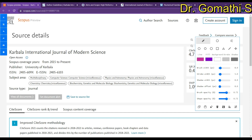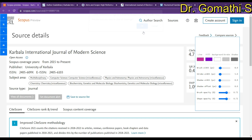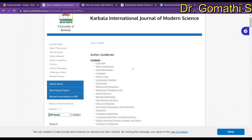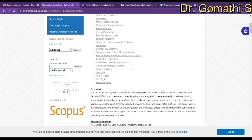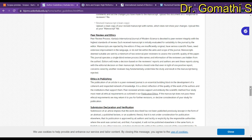The first journal is the Karbala International Journal of Modern Science. You can see it is still in Scopus, but please check before you submit. This is a multidisciplinary journal covering computer science, physics, chemistry, biochemistry, and more. Searching for this journal takes you to its website. Checking the publication fee, there are no article processing or publication charges for all submissions — you don't need to pay anything to publish here.